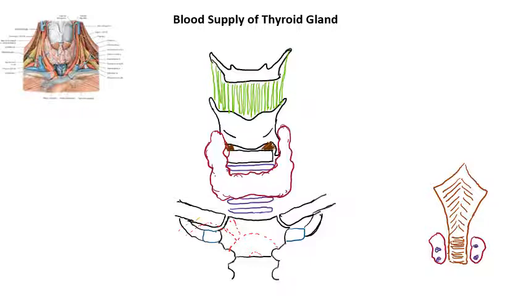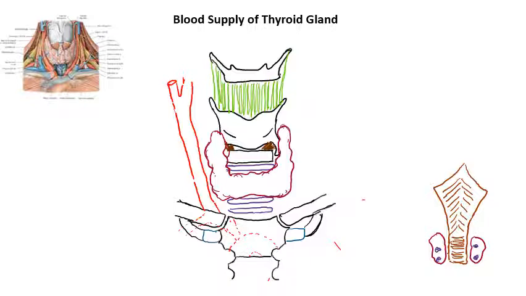The common carotid is running posterior lateral in close contact, but I'm not going to draw it in such close contact because I need space. So these are the carotids. At the level of the upper border, it divides into an external carotid and an internal carotid. The internal carotid is present towards the external surface, and the external carotid is present in relation to the viscera.